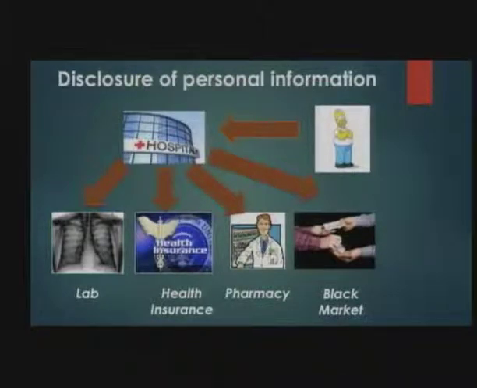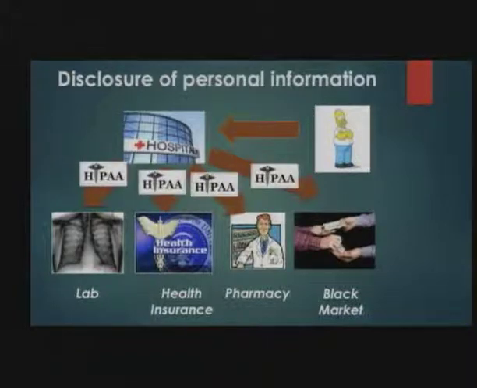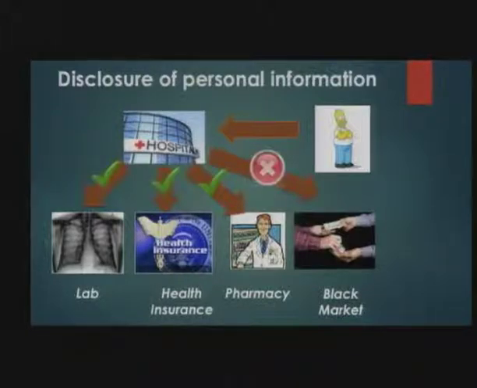Our medical records' price on the black market is $32, so it's not very small. And there are a lot of patients in the hospital. If they sell all of them, they can make a lot of money. But thank God, the government has stepped in. They have a privacy regulation, which they call HIPAA. It stands for Health Insurance Portability and Accountability Act. All these interactions are regulated by HIPAA. HIPAA basically regulates how healthcare organizations can share the personal information collected from patients. That's basically what it mandates. Now, as you have figured out, the first three, according to HIPAA, are allowed because they're for treatment, billing and operations, and the last one is not allowed.